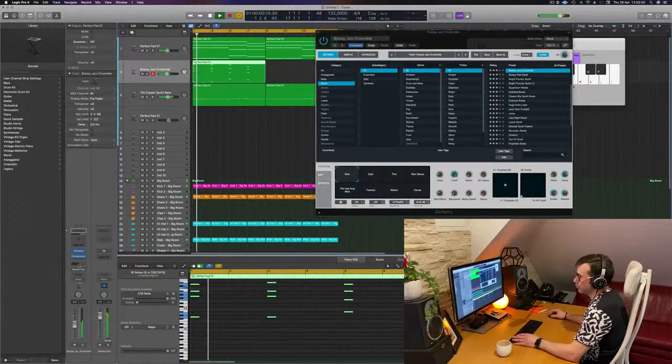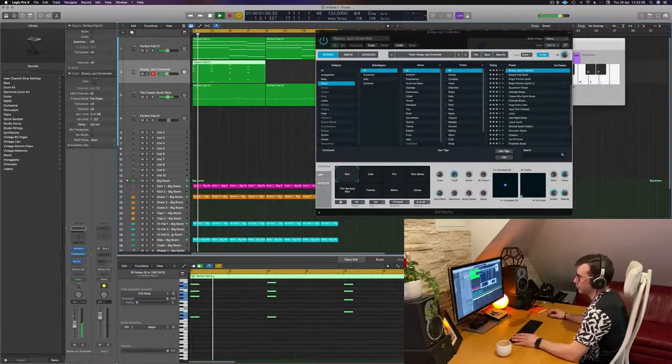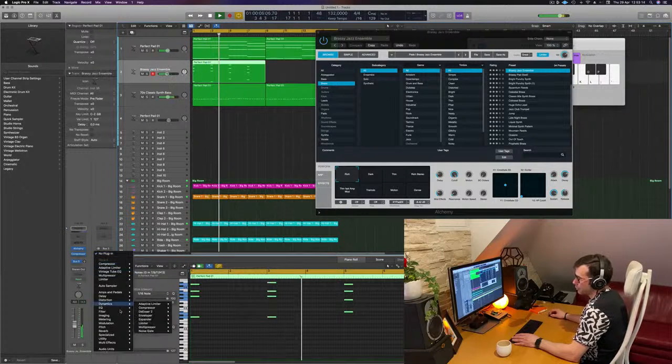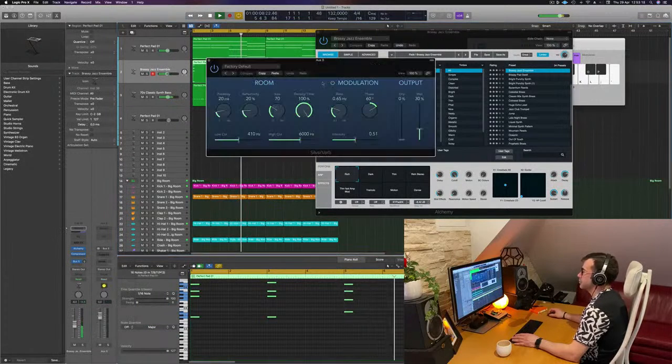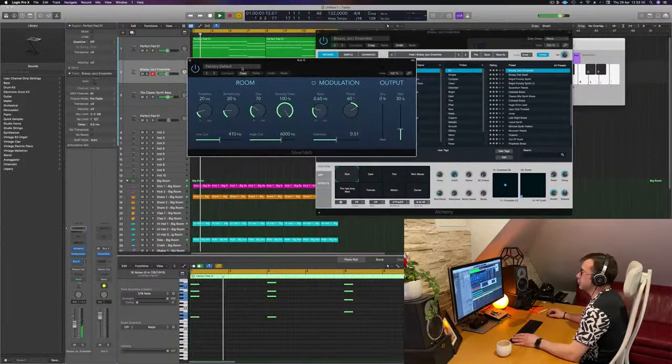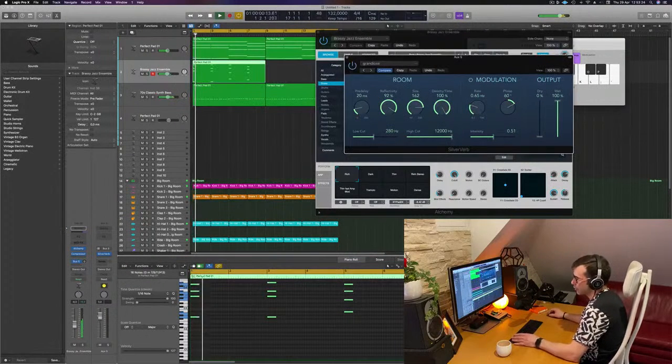I think I need a bit more reverb. So I'm gonna do a reverb here. I'm gonna do a Silververb, which I like. I'm gonna do my Grandiose, which is a huge room. Then I'm gonna send it.